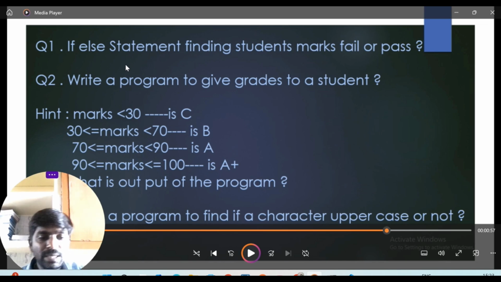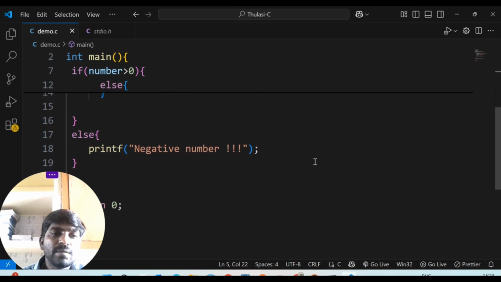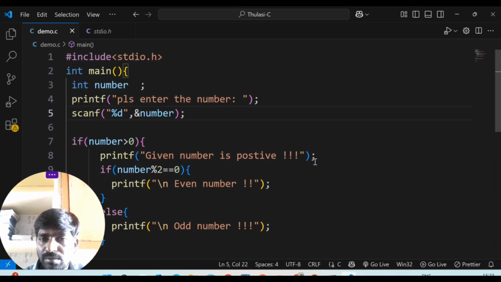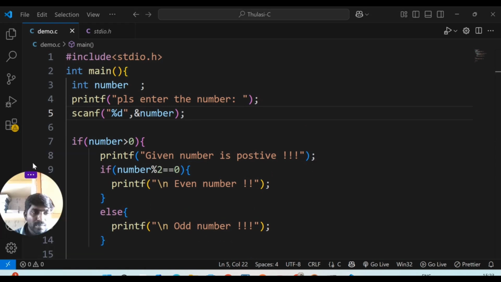So now we will see the first question, if else statement, finding the student's marks fail or pass. That we will check here, then we will get a proper output.